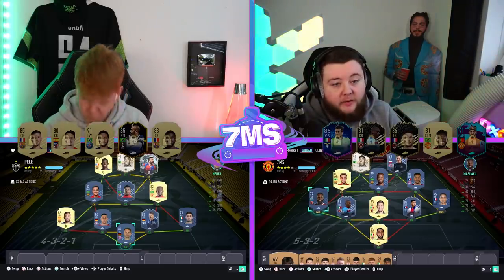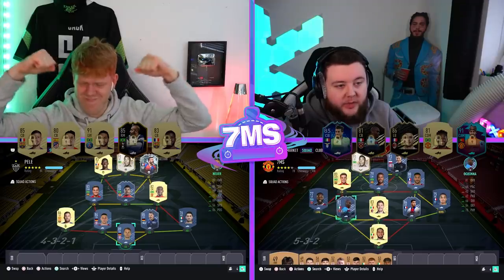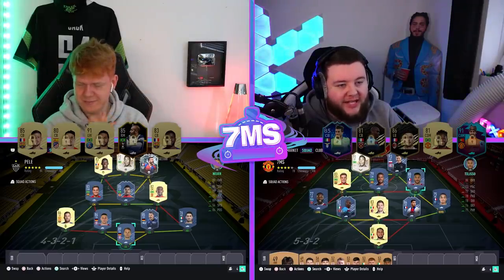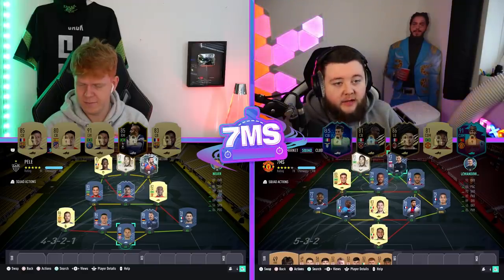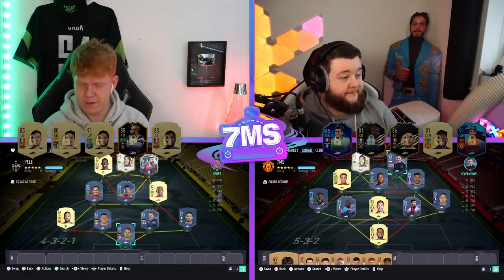I've then got Ogbonna and Masuaku to wrap up the old defence. I've then got Tolisso, Rafinha and Coutinho in midfield. And then Pele and Lewandowski up top.